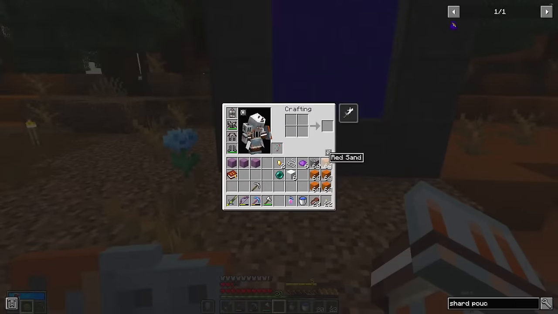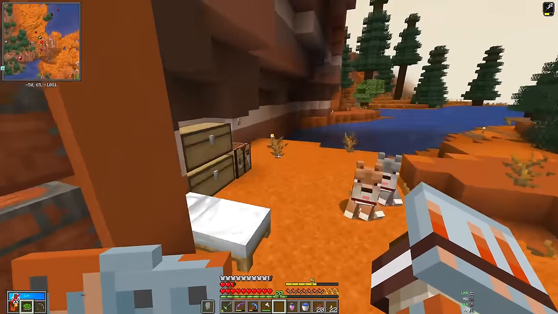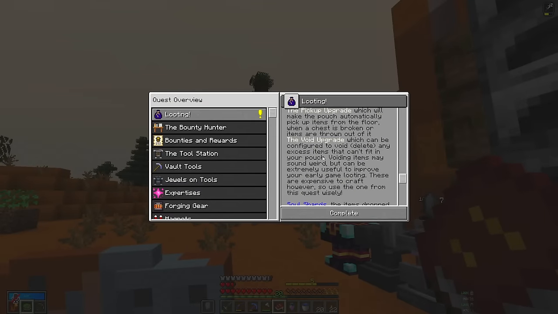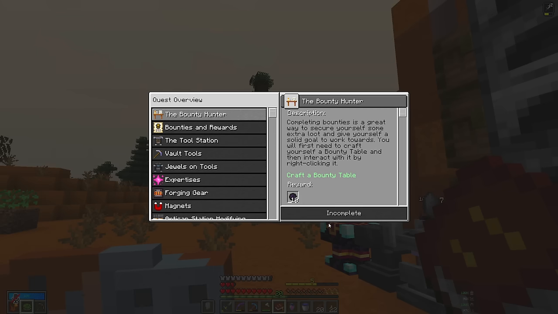Ready to go. I wanted to craft a seed pouch first. That's right, because then I can advance even more. Boom. Seed pouch crafted. What is next on the list? Okay, looting. Now I get to have a pouch and a pickup upgrade and a void upgrade. Whoa, is this just like a backpack? The bounty hunter. Oh, this is great.